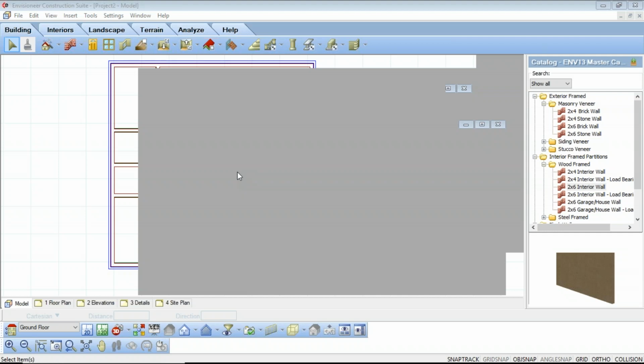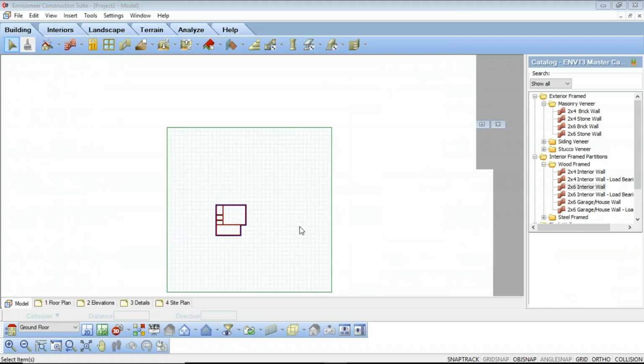Okay, so I have a question here. If my plot of land is not exactly east, north, west, south, how do I set up the grid so it matches the plot? If I don't do this, then my grid is not right with regards to my plot of land. Does that make sense?